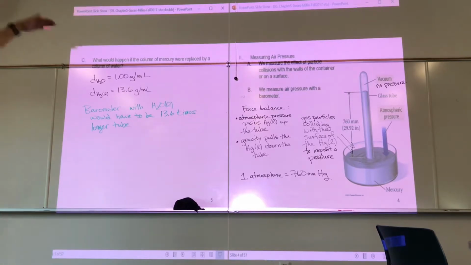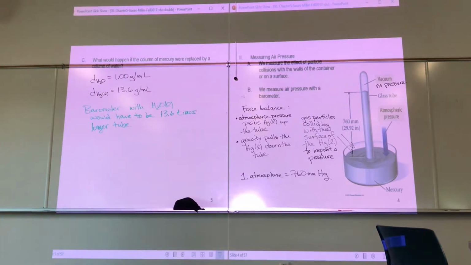760 millimeters. That's, let's see, 1,000 millimeters in a meter, so that's 3/4 of a meter. Push that up 13.6 times. It turns out it has to be about 30 feet. And physically, that's not realistic to create a 30-foot glass tube, although I did see at one college that I visited, they have the full 30-foot tube. It's awesome. I very much admired them for doing it.